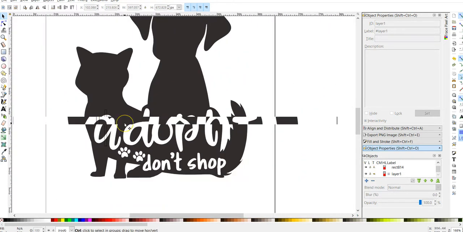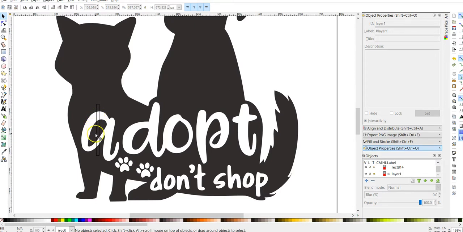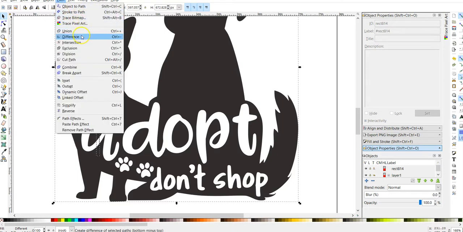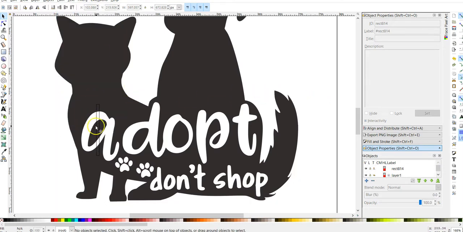Looking through it, the way we traditionally add or remove pieces in something like this is you would hold shift and click on the two different shapes and go Path Difference. Unfortunately, Path Difference doesn't work in this case. It just doesn't actually apply. So if we hold shift and then go Path Union, it does absolutely nothing. And there are a lot of reasons why that could be the case.